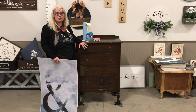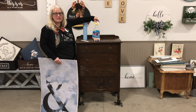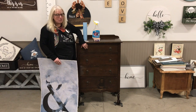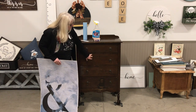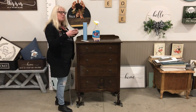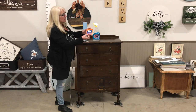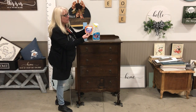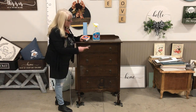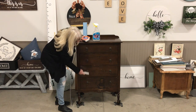To start, I'm going to prep this dresser. First, I'm going to give it a good cleaning with TSP. I'm going to wash this all down, remove the hardware, and then fill all of these little lines. Because I'm putting the poster there, I don't want them to be seen or to poke through and rip the poster. I have some Elmer's wood filler from Home Depot, and I'm going to tape and wood-fill all of those grooves on the top drawer and all the way down.